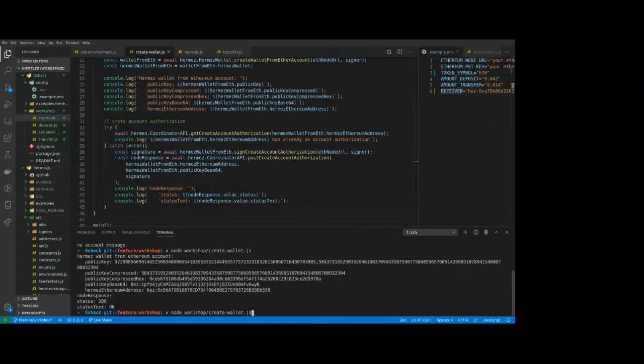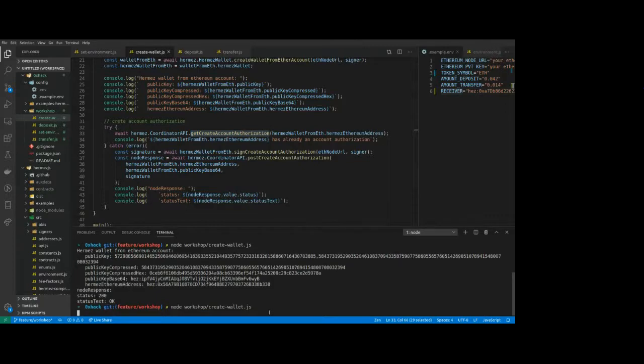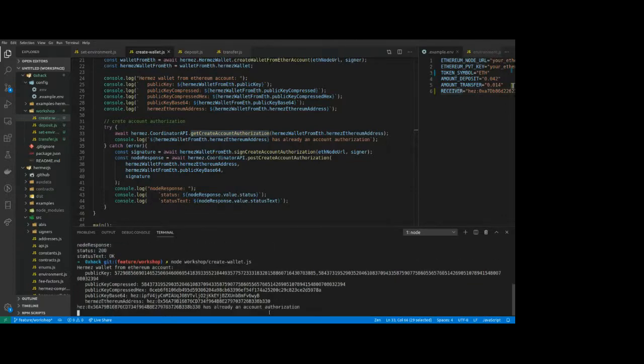Let's run the script again, and then we call this get create authorization, which is asking the coordinator if it already has the message. Well, the coordinator now has the message, as we can see here: this Hermez Ethereum address already has an account authorization. Perfect.